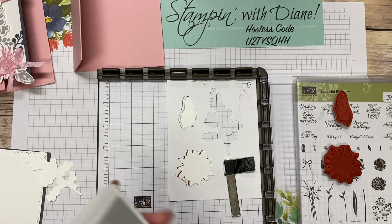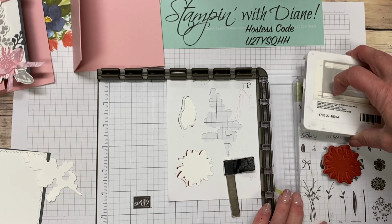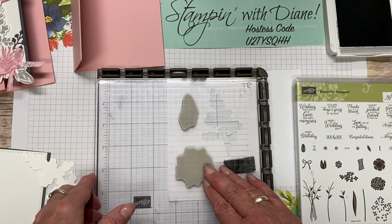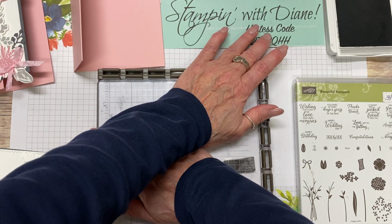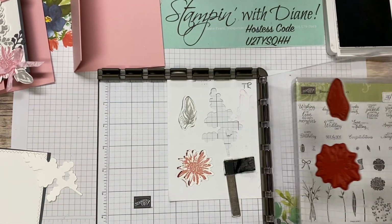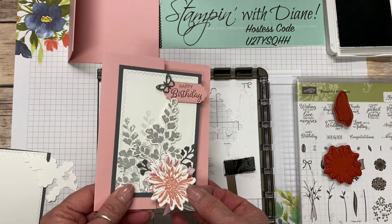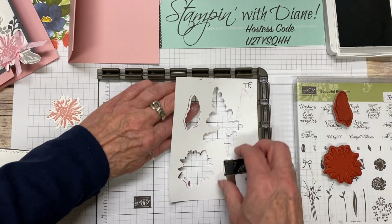And then I'm going to use my Smoky Slate up here. One thing I really noticed with this Blushing Bride is it really does dry a totally different color. You wait till you see how this one comes out. Look at that. It's just so different, but it will dry. Blushing Bride, trust me on that one.